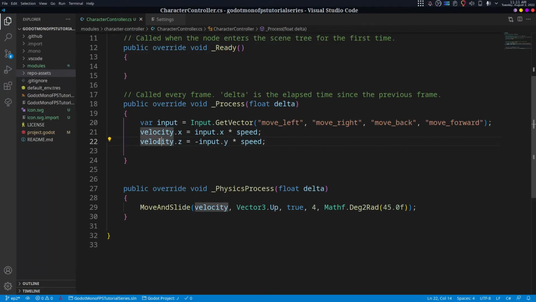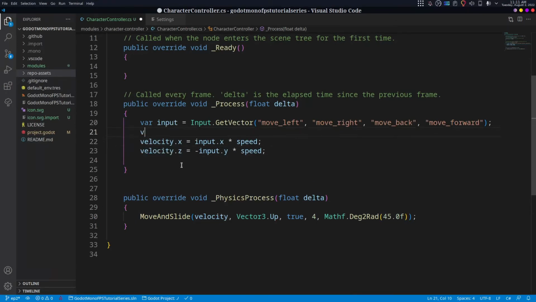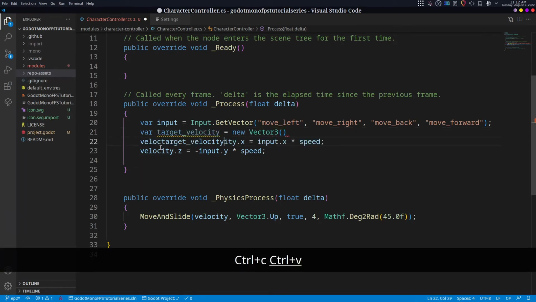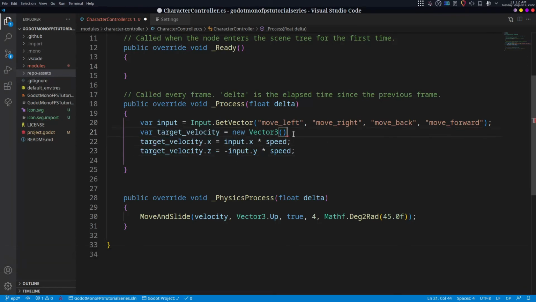Instead of assigning it directly to the velocity, we're going to do var target_velocity equals new Vector3, and we're going to replace these with target_velocity, semicolon at the end.